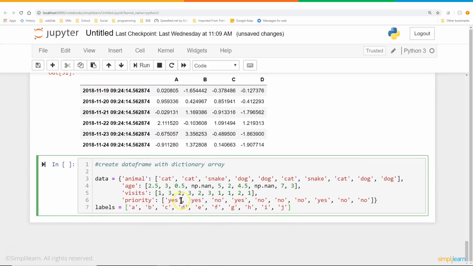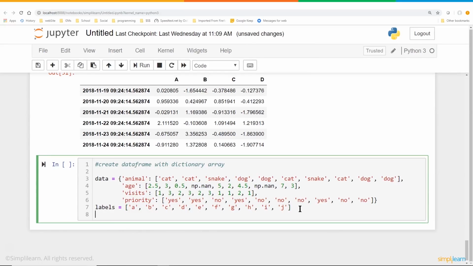And what I want you to notice on this is we have a title, animal, and then we have basically a Python list. And these lists don't necessarily have to be equal because we can have non-data, np.nan, a NumPy null value. But we want to create labels that are equal to the number in the list. So A, the first cat, B, the second cat, C, the snake, D, the dog, and so on. So we'll go ahead and create our labels, which we're going to use as an index. And we'll call this df, let's do it this way.